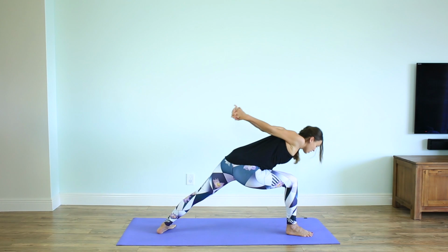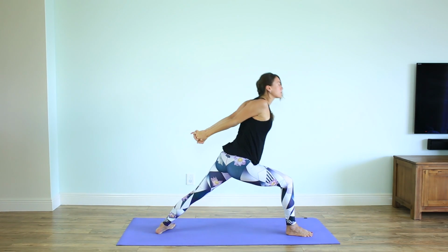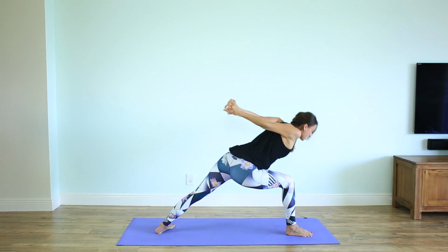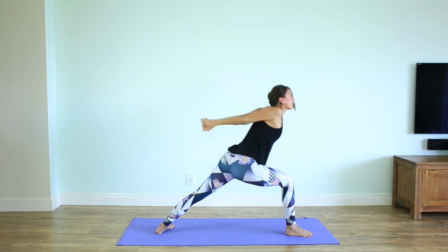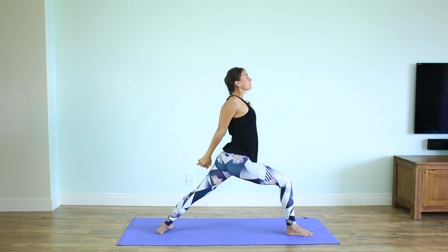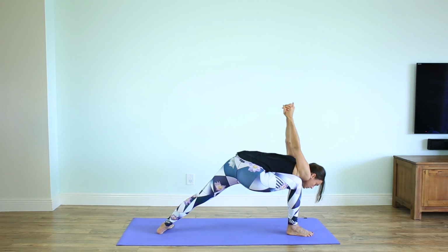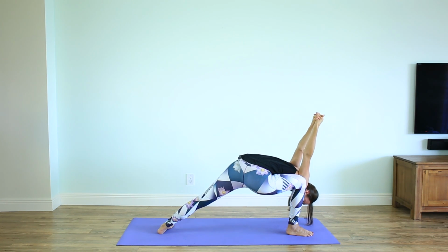Exhale, fold forward. Inhale, lift. Exhale, fold. Inhale, lift. Exhale, fold, squeeze your shoulder blades, reach the palms forward, shoulders away from your ears.